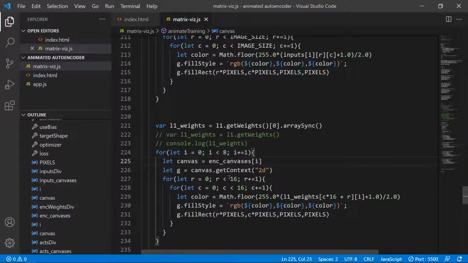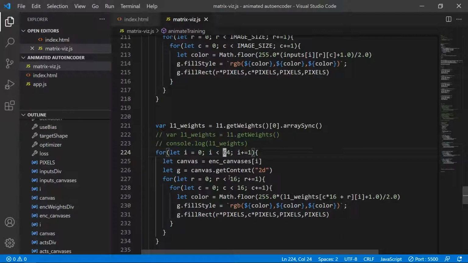And there are, for right now, it's the same as the image size, which is 64? Yeah, 64.